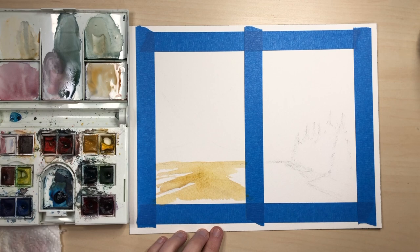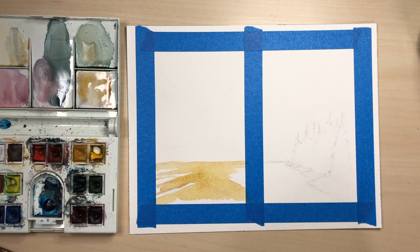I'm gonna wash out my brush and I'm gonna come and grab blue, but before I can grab that, I need to clean out the top of my palette so I have somewhere to put this blue.